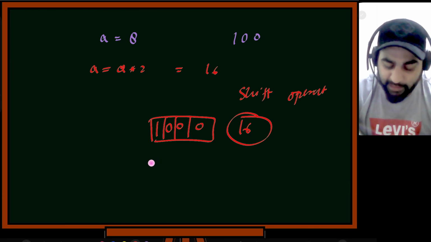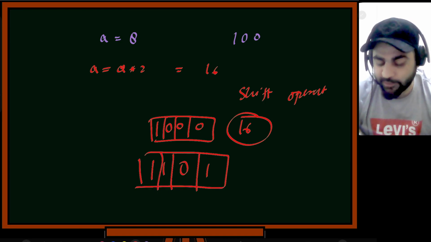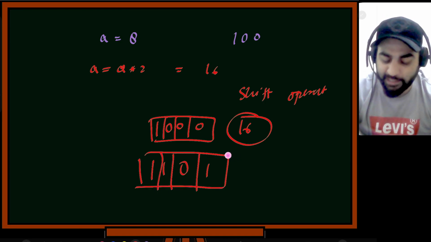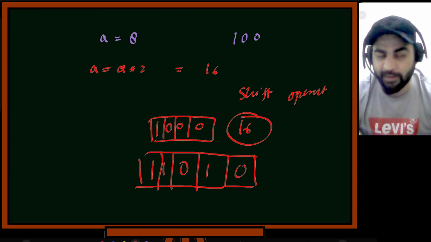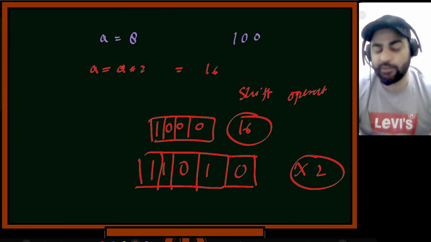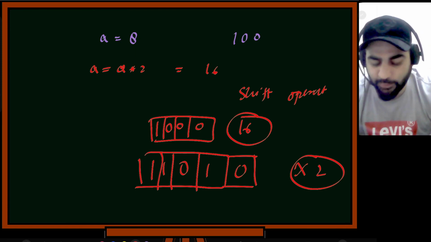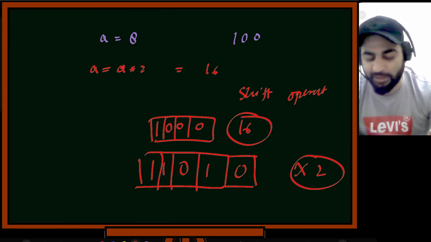Let's suppose you have the number 13. So 13 is 8 4 1, this is 13 in binary. If you have to multiply it by 2, you'll again shift it to the left. Shifting left is adding 0. So now you see this number is multiplied by 2. So with the left shift operation, basically you have a register and you shift it, and you are multiplying by 2. If you right shift it, it is division by 2.